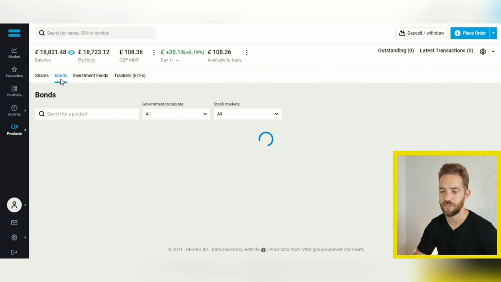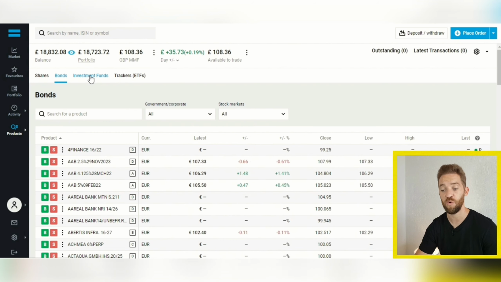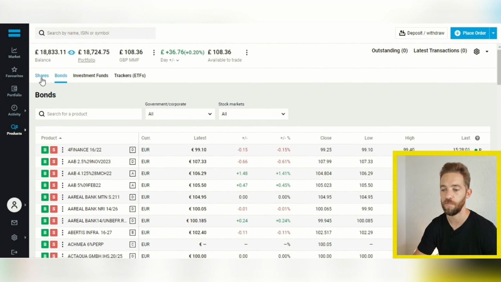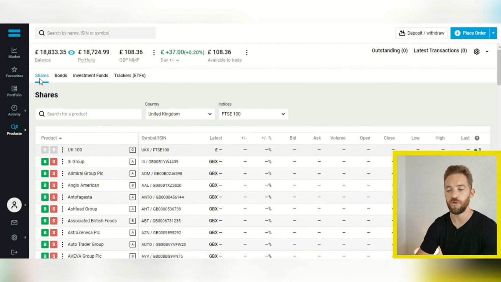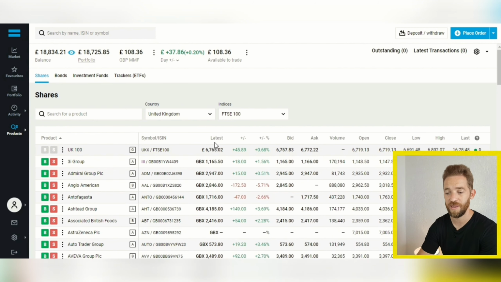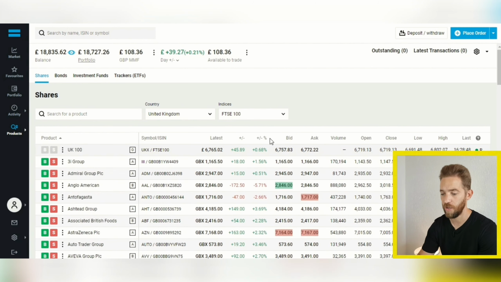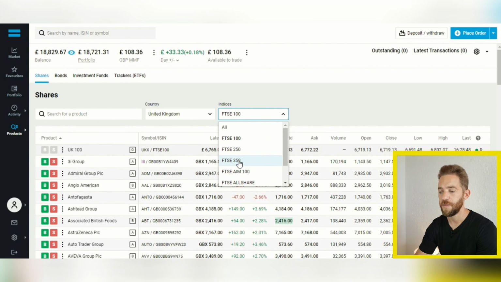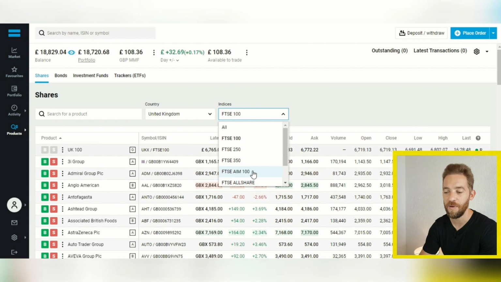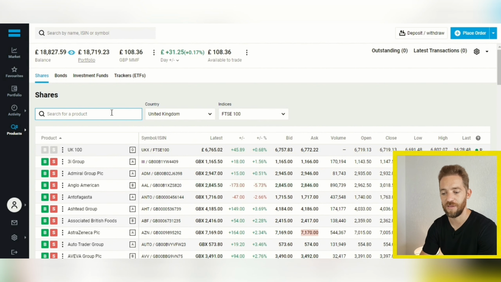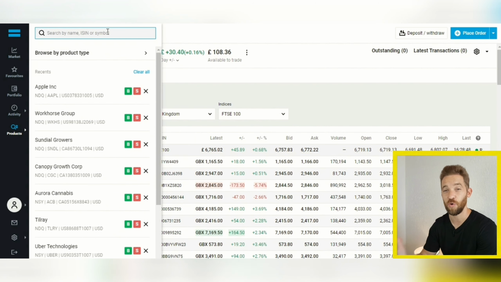Today we'll concentrate just on shares, but if you did want to come and search through different bonds, you can do that from here. Now, if you really want, you can use this feature, of course. Maybe for research, it's quite useful if you just want to get ideas of companies and search through the FTSE 100, or look at all the companies that make up the FTSE 250 or the NASDAQ or whatever it might be. It could be quite useful for that. I don't tend to use this for individual companies because I would normally use that quick search up on the left hand side if I was already aware of the company that we're talking about.